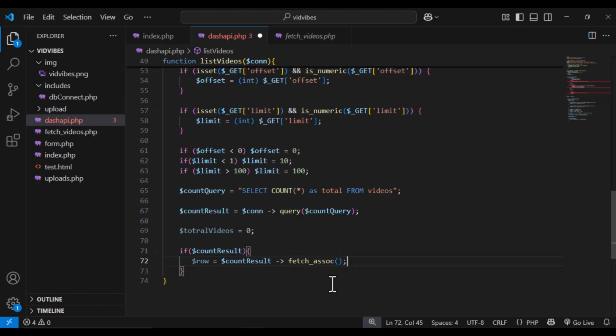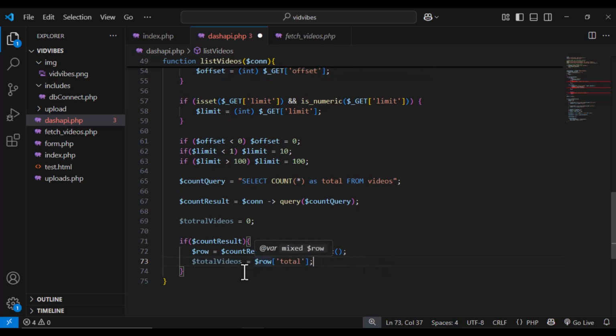So we are grabbing the number from the database using the fetch assoc method, which gives an associative array. Now we are going to get the actual number and store it inside the variable that we will call total videos.